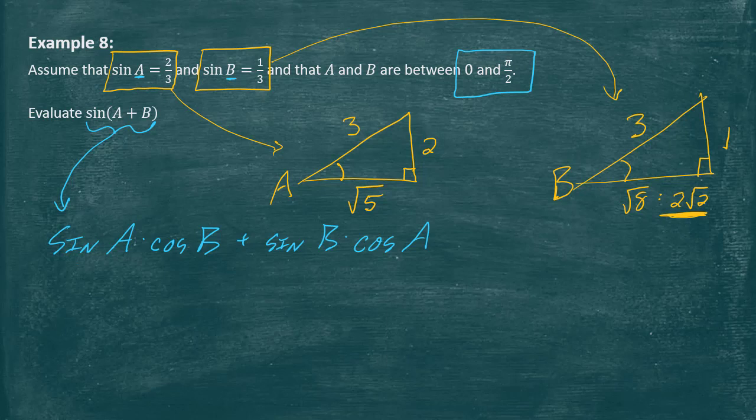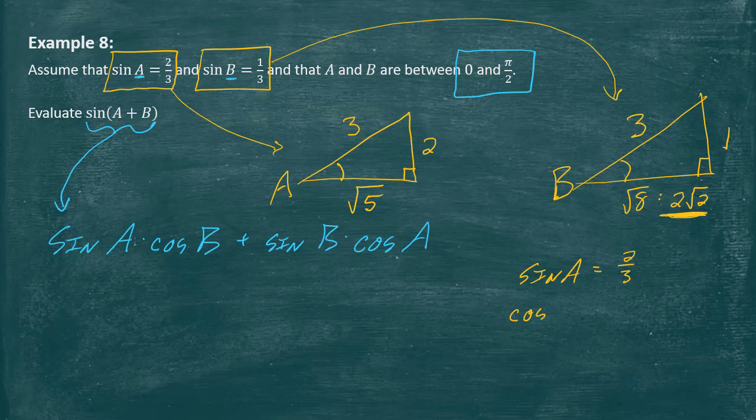Just notice one time I do sine of A, the other time I do sine of B when I do the two terms. So again, for organization's sake, I like to personally just take the two triangles I have immediately and write down what their values are. So down on the bottom right here, sine of A, well, they gave me that, but again, I could look at the triangle. The opposite was 2, the hypotenuse was 3, so it's 2/3.